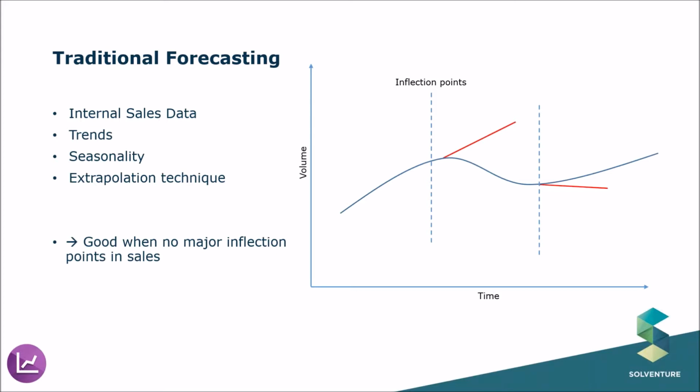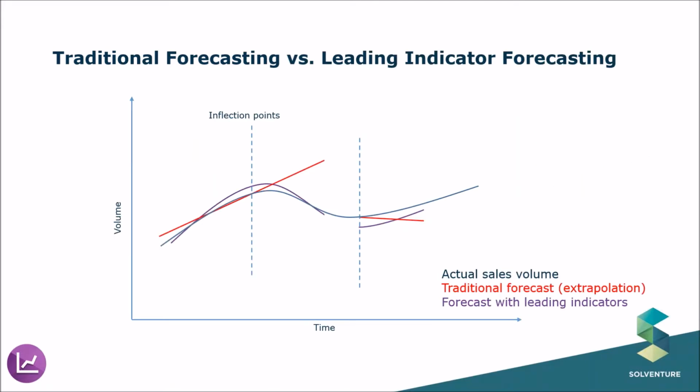And what we want to do is see if we can find leading indicators which help us to better turn the corners, which on the one hand, when the sales is increasing, do predict an increase in the sales, but also have a better predictive power that if at some point in time we are uncertain whether sales is going to continue with 10%, is going to be flat, or is going to drop with 10%, that we can use those leading indicators to predict which direction the market is going.